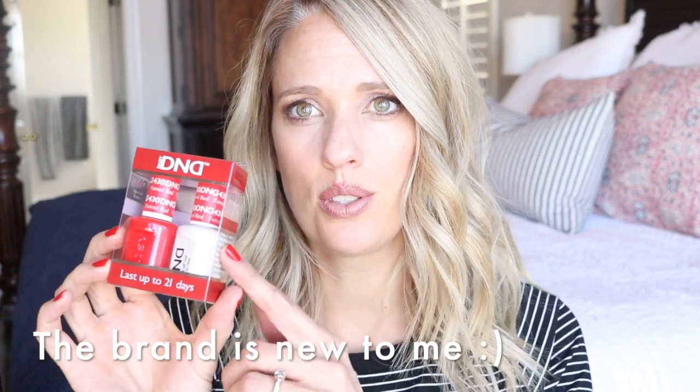On my nails I have this nice hot fiery red. It's so good and bright and that's exactly what I was craving. It's almost neon but it's perfect for Christmas time. It's called Ferrari Red and it's by D&D. I'm just trying out this new brand. They have this duo you can get on Amazon — I'll put a link to it. It comes with a regular polish and also a gel polish. Right now I just have the regular polish on because I've been changing it so much. I really love gel polishes but I don't have time to do them because I'm switching polish so much, which drives me crazy. But maybe one of these days I'll take a break and just try out a bunch of different gels.